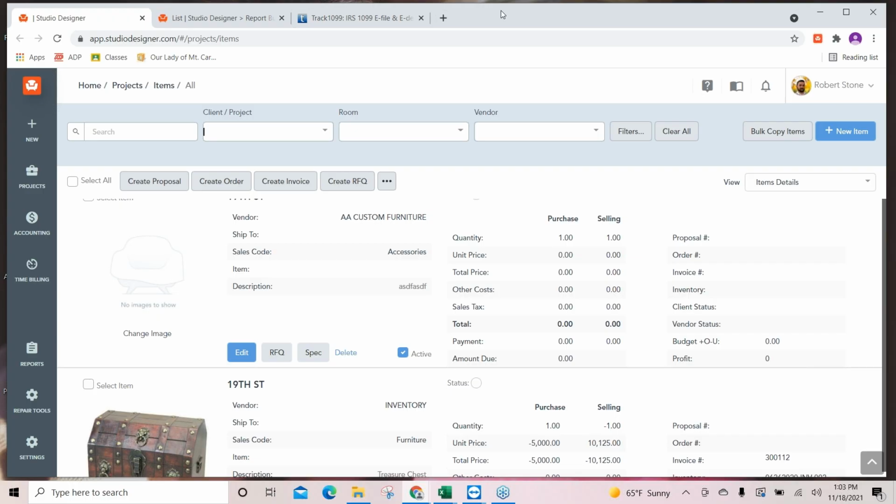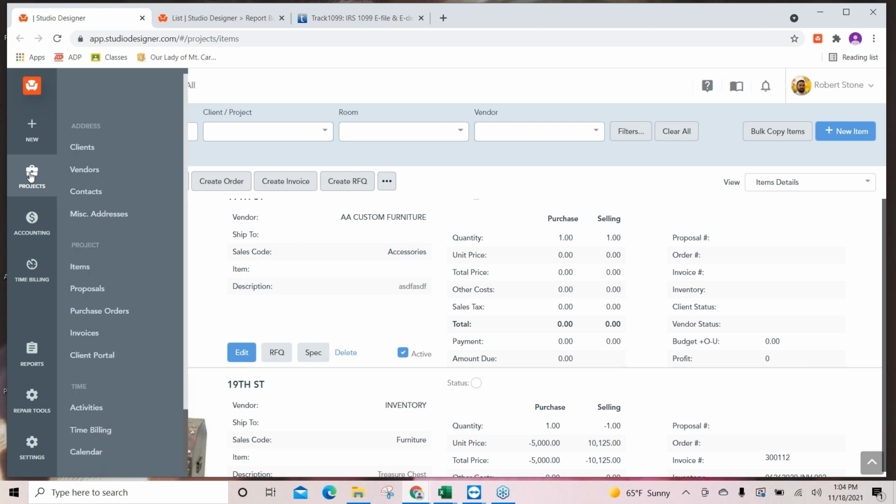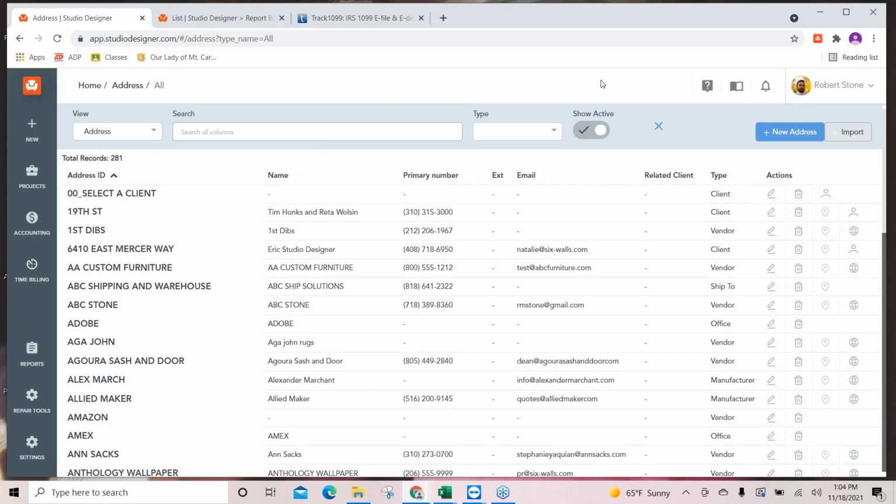So for those of you who may not be familiar, 1099s are sent to anyone who provides any type of service to you. It could be in the form of an individual or a company. The IRS has very specific guidelines as to who receives 1099s. So if a company is a C corporation, they would not be eligible to receive 1099s. Anyone who's a sole proprietor, an LLC, or a partnership would receive a 1099. S corporations are also not eligible for 1099s.